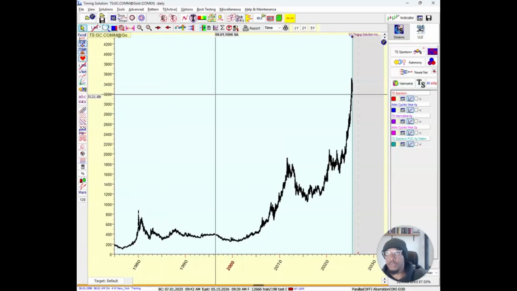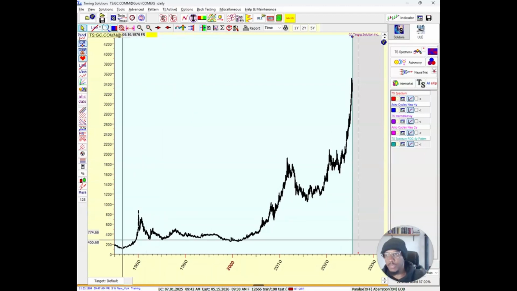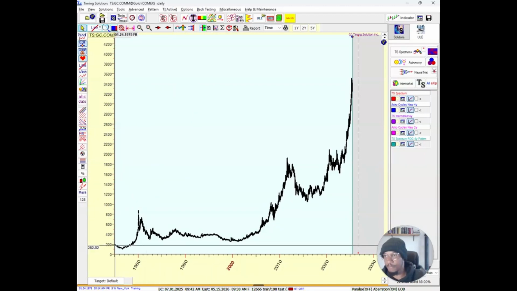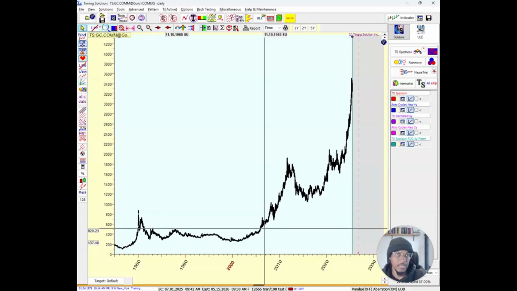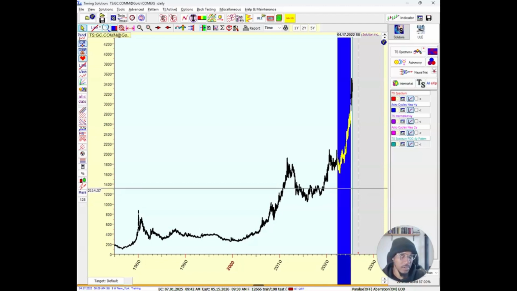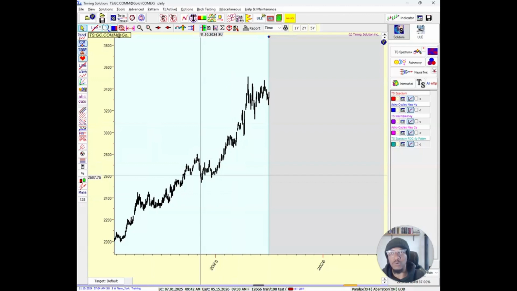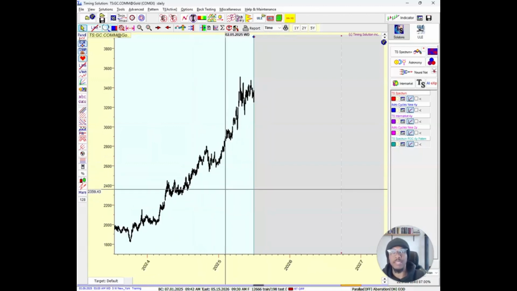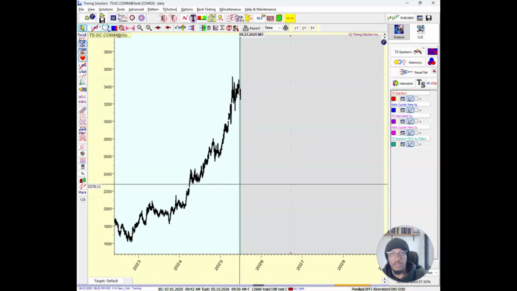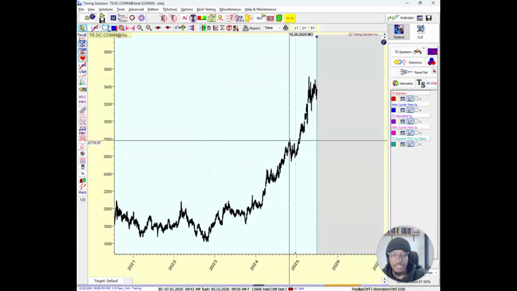Let's bring up the price of gold in USD. This is the COMEX contract. We have downloaded the data from the 70s. This is the longest time series I've got. I have downloaded it until the end of June 2025, so this is going to be our training data. We're going to build a cycle model and make some projections into the future to see what comes next for gold.